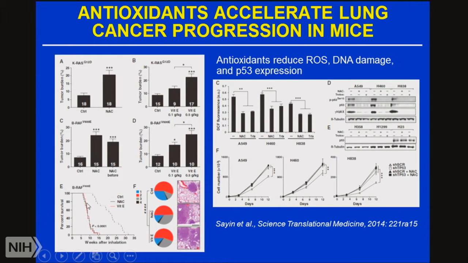And this here just shows you survival: those animals treated with antioxidants had a clearly shorter survival. And then they showed that when cells get these antioxidants, it reduces reactive oxygen species, good. It reduced DNA damage, good. But what it also did, it reduced P53 expression. And then they did some experiments where they show when you knock out P53, you get an increased growth of cells. And when you treat cells with knockout P53 and wild type, they all come together at one point, that they all have a higher proliferation here.